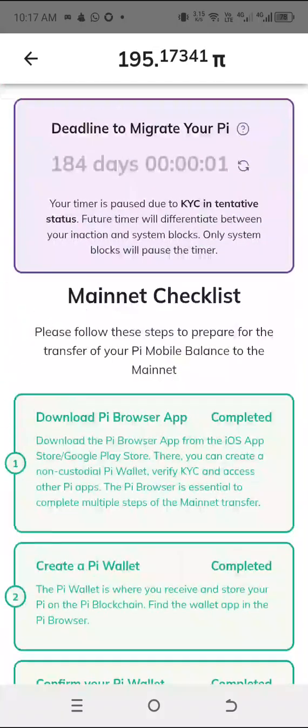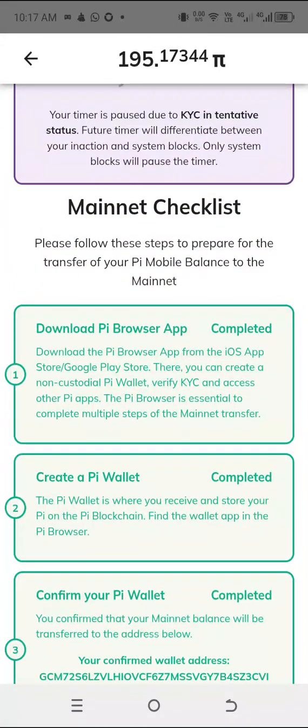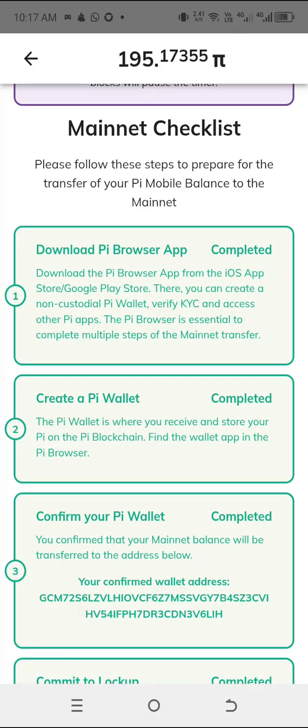You see, complete the Mainnet checklist. The system has to check you. Are you really doing the right thing? I want everybody to watch this video to understand what I'm saying, the direction that I'm giving here. I want us all to be rich, to be wealthy. All these numbers of us in Pi Network, we must all be very wealthy people, and we must form a community of wealthy people. And I know in future we shall be very helpful in our communities.